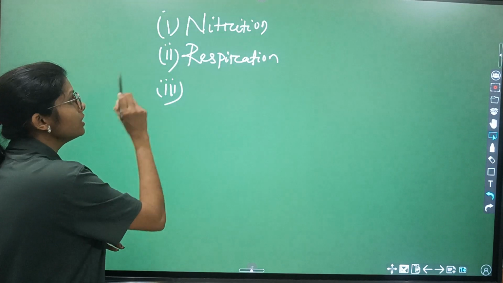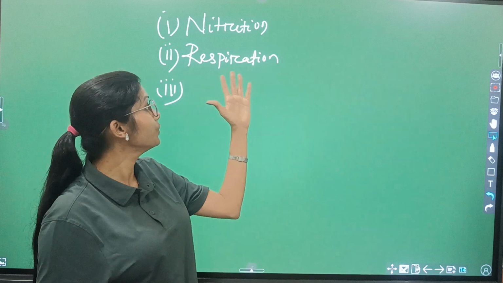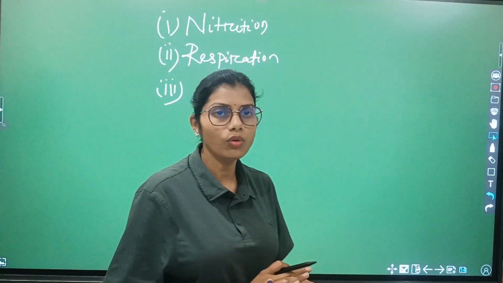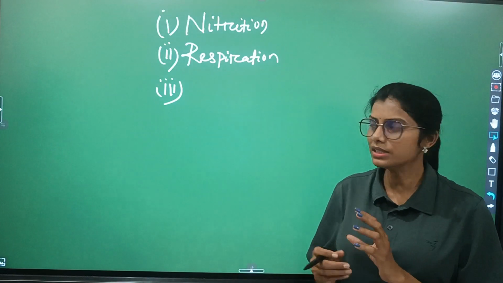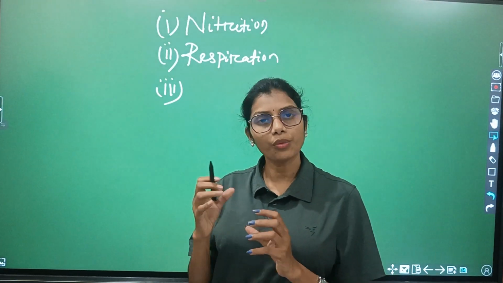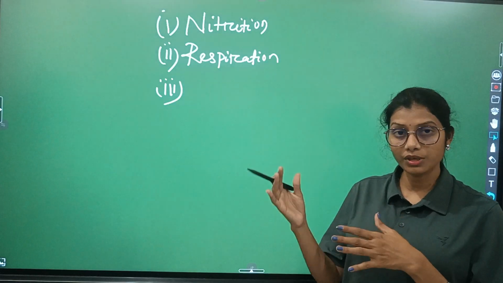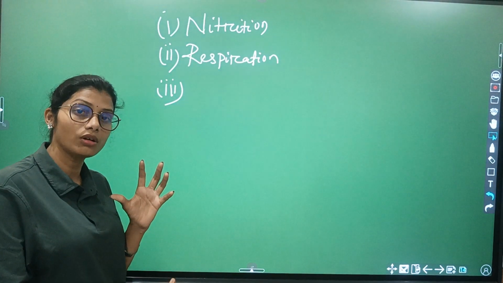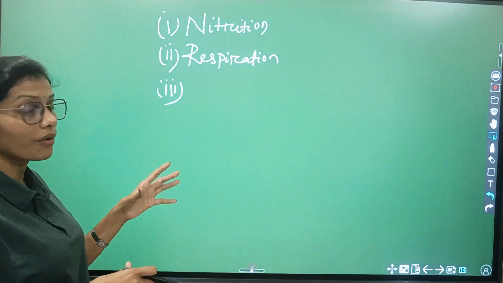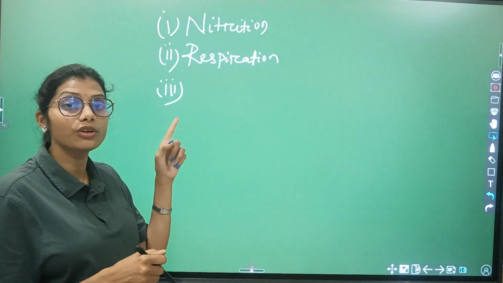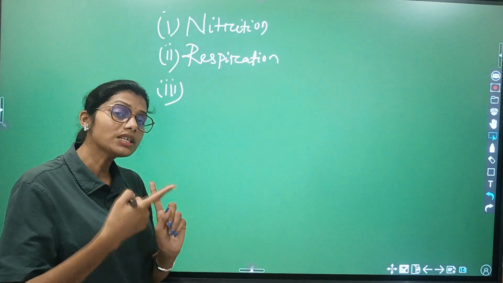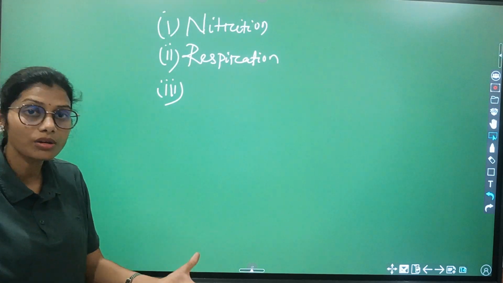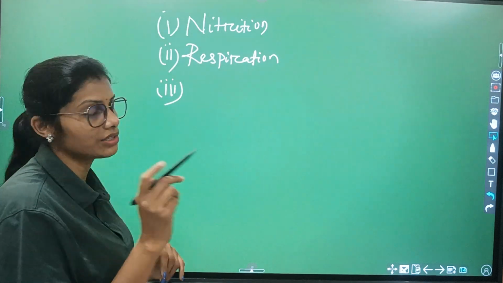These are the common life processes. First one is nutrition, second is respiration. Third one is what? We have broken down the food materials and got the energy from it. But after respiration, there must be some waste material, and we must get rid of that waste material from our body. For our well-being, we should get rid of it. The process in which we get rid of waste material from our body is known as excretion.